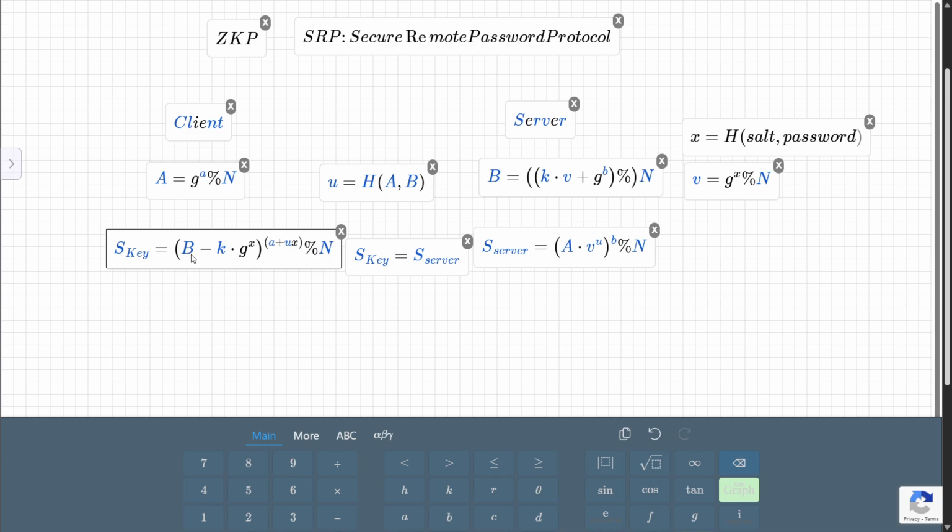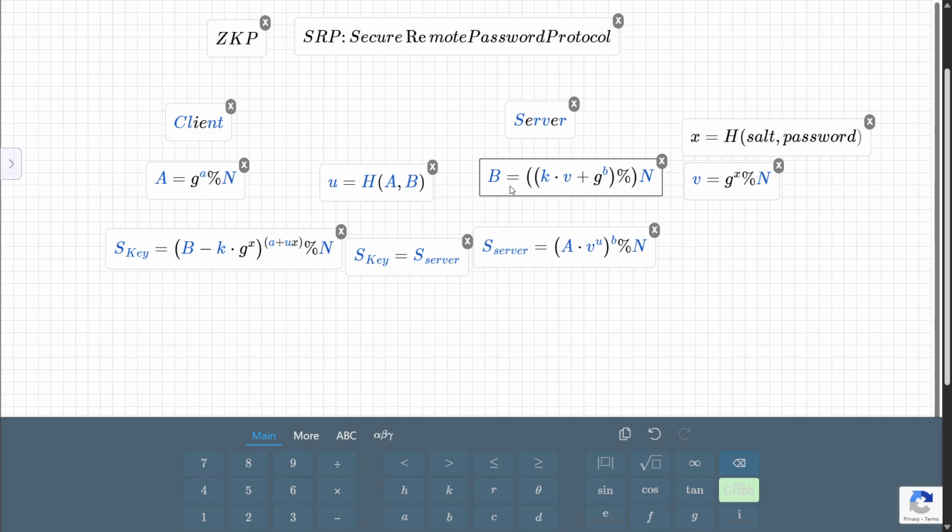The first thing you would see here is B minus K times G to the power X. And from the equation that we had from the server, we know that this is nothing but G to the power b, right?